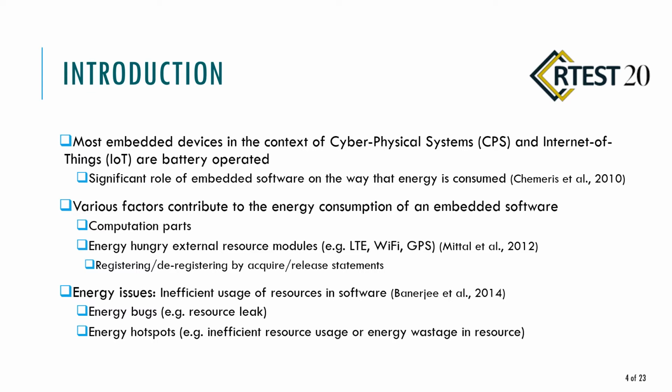However, an energy hotspot results in inefficient energy consumption by the resource during the execution of the program. For example, an energy hotspot happens when the resource is put into active power mode earlier than necessary, or it is put into sleep power mode much later than the last usage.